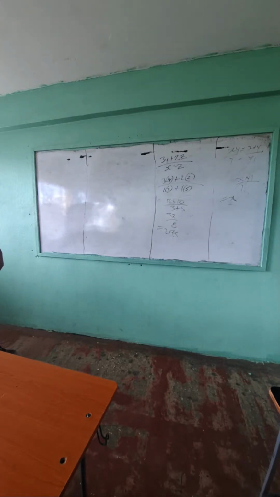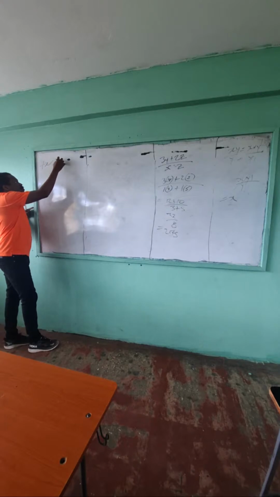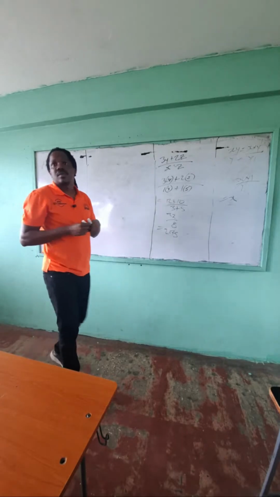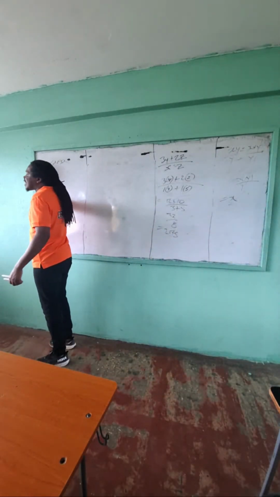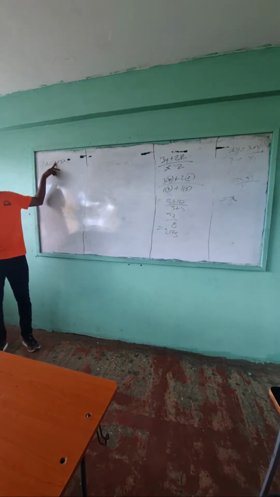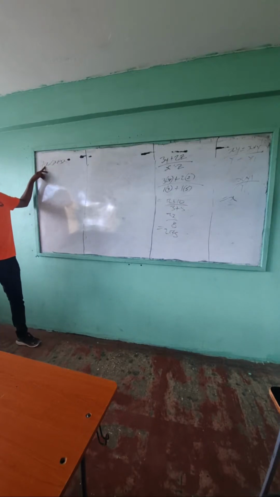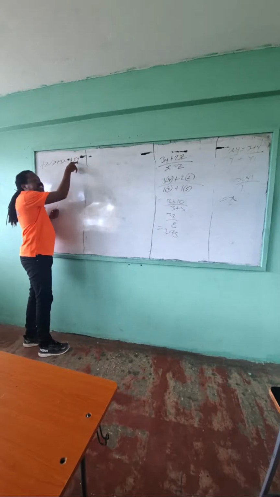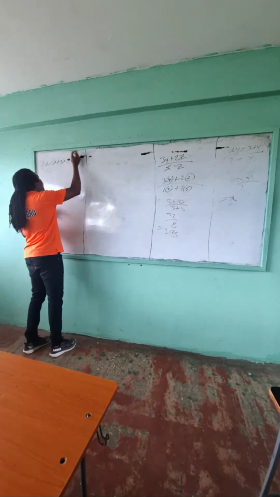So watch me now. 7x minus 5x plus 3x. When you're adding these numbers, you can add them because the sign is the same. If I say x represents an unknown number, is this the same unknown number? Yes, because it's x represented. Now, if I say plus 5y, is this the same unknown number? Because it's x represented this and y. So y must represent a different number. Are you understanding what I'm saying?